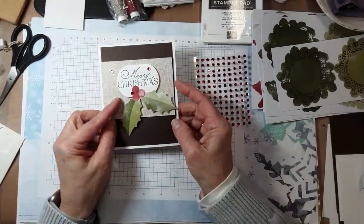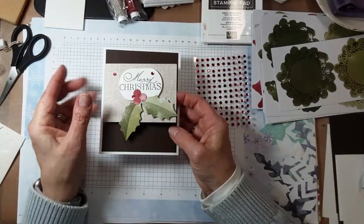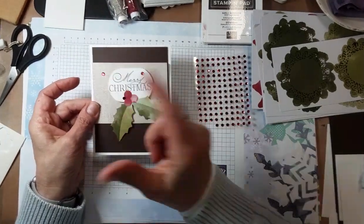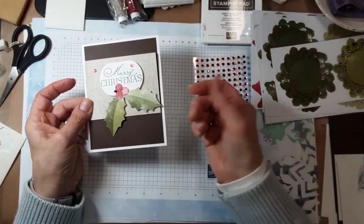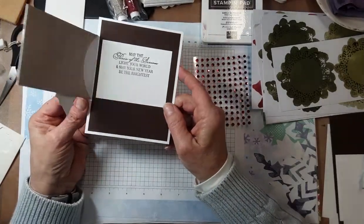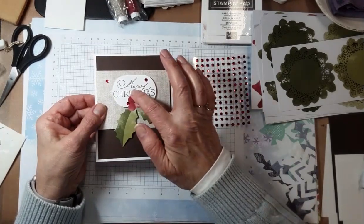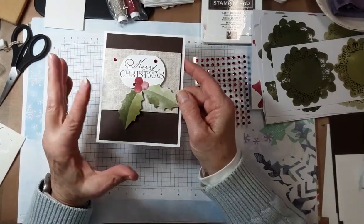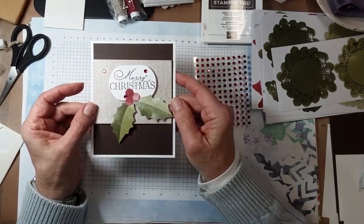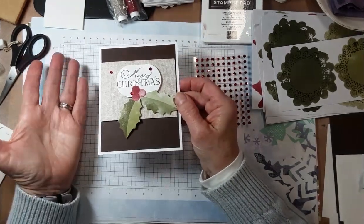All right. So there's style number one. Okay, so we used the burlappy kind of envelope, and the only things really that aren't in the kit were the stamp set, the modern oval punch, and the ink. Well, and the Wink of Stella. Oh, and the cardstock. But we all have cardstock kicking around. We all have some punches. We all have some greetings. So really, you're not probably using a whole lot of stuff that you have to go out and get extra. Okay, so you get the kit, and then you can make these.